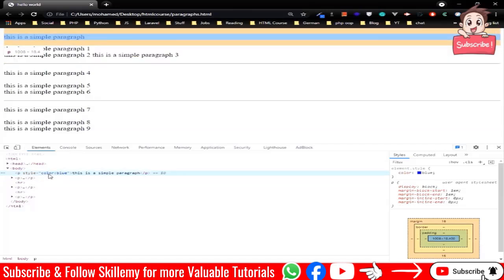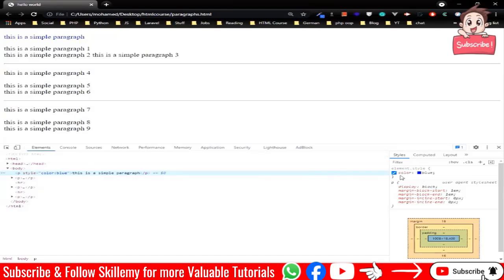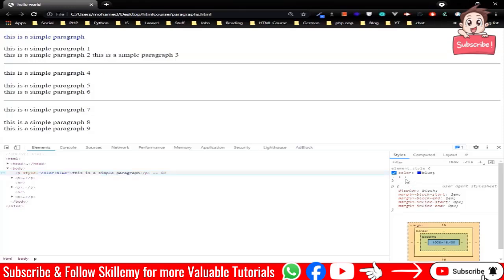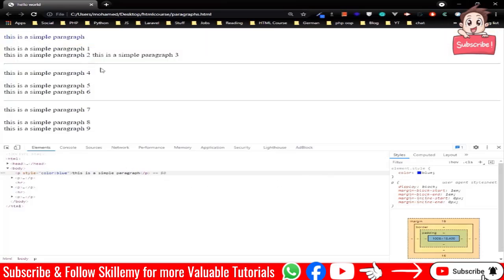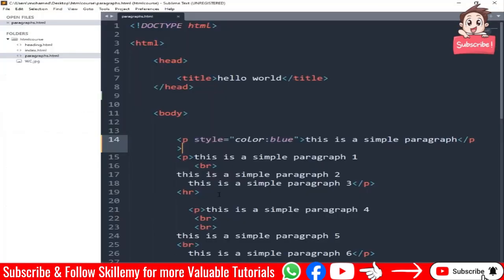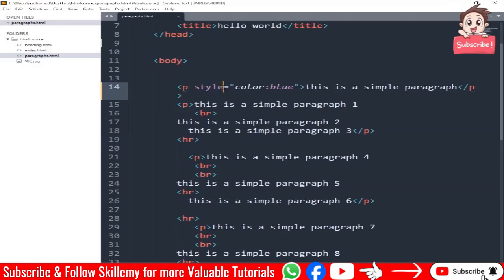You can see right here that the style is color blue, and we actually have the blue color right here in the style tab. We can write our CSS actually here. So this is basically how you perform the style attribute right here on this paragraph.